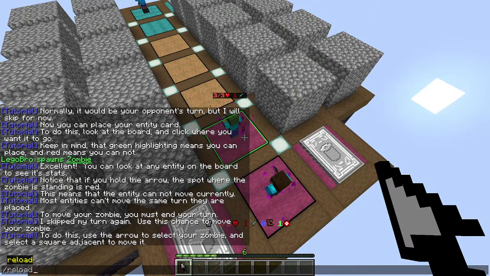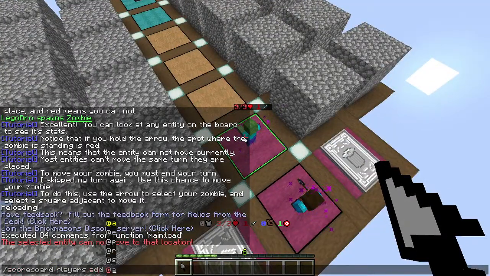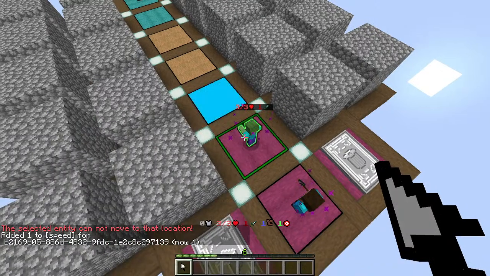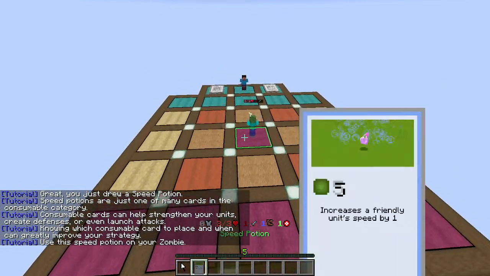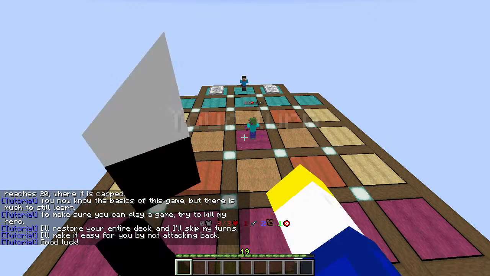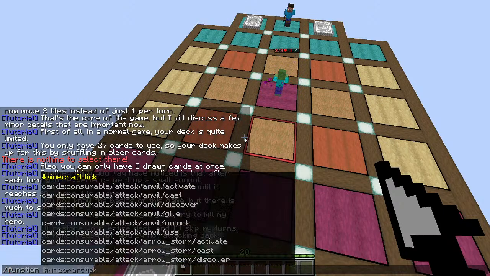Okay, I'm going to try to reload. Okay, so he's got a speed of 1. That is a speed of 2. And if I end my turn, it doesn't go down. Okay, perfect. Now if I give myself the... Oh, I lost it. Nope.